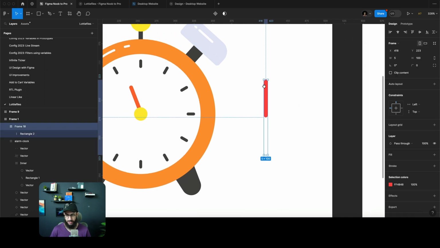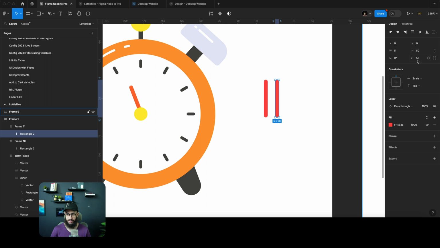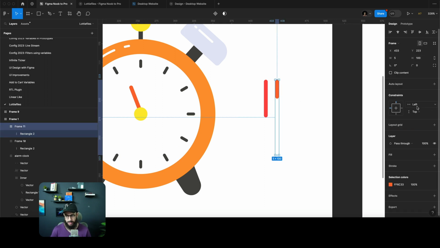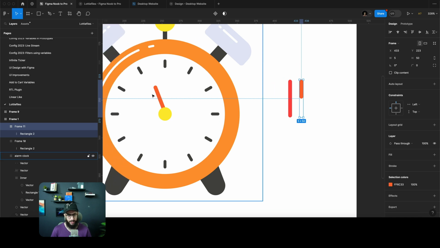Okay, so now that that's done, we're going to similarly do the hour handle, which is going to be this one. Let's just copy the color and paste it here. We're going to say this color is going to be this, and the height here is not going to be, let's say, 50. It's going to be 25. Similarly, the height for this is also going to be twice the height of the hour handle, which is going to be, let's say, 50. So now we're done with this.